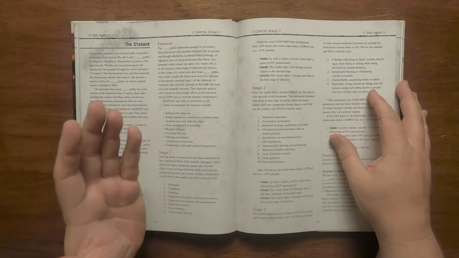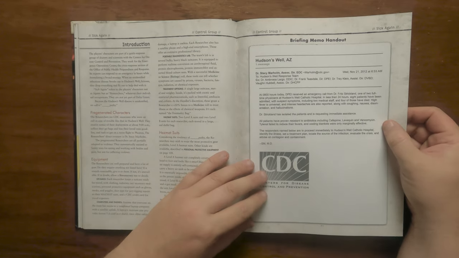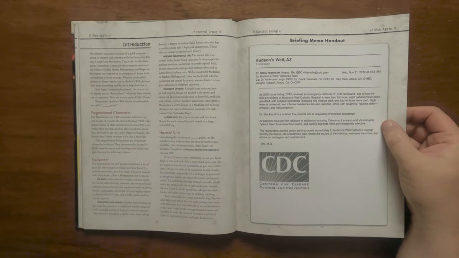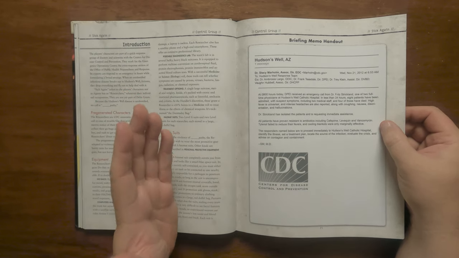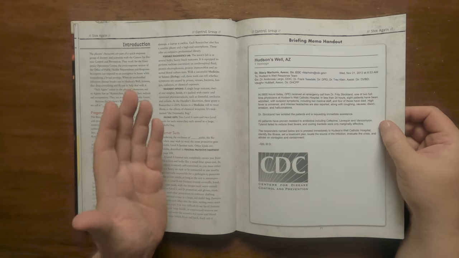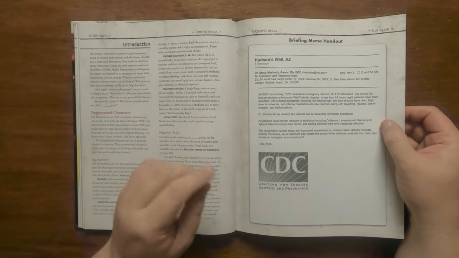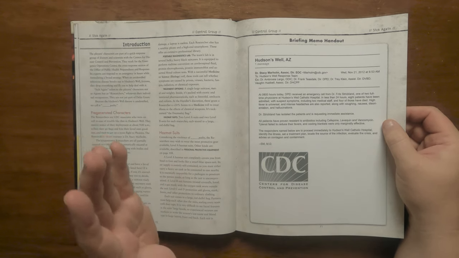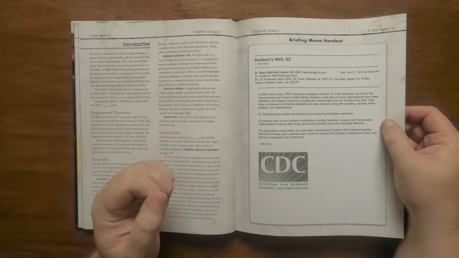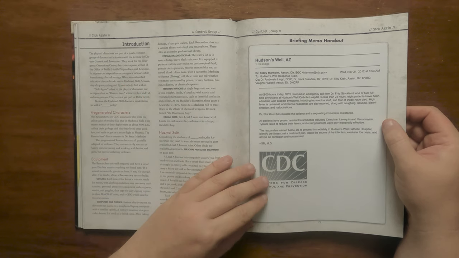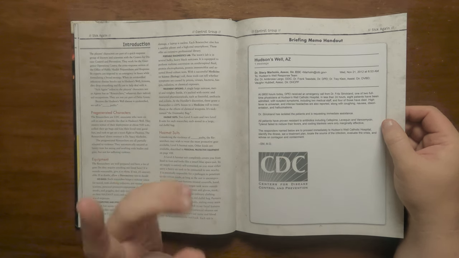The next page is a briefing that they will receive from Dr Marholm, their boss. She tells them that at 0800 today the DPEI took an emergency call from Dr Fritz Strickland of Hudson's Well Catholic Hospital. He is one of two full-time doctors that work there and in the last 24 hours eight patients have been admitted including two medical staff with symptoms of an unknown pathogen which has caused four of them to die. She details the symptoms: high fever, nausea, coughing, disorientation, intense headaches and hallucinations. The patients have been isolated and he has asked for assistance. They have been treated with a number of antibiotics that have not worked and Tylenol failed to reduce the fevers. Only cooling blankets have proven slightly effective. They are asked to identify the pathogen, make a treatment plan, find the source of the infection, evaluate the crisis and advise on containment of the contagion.